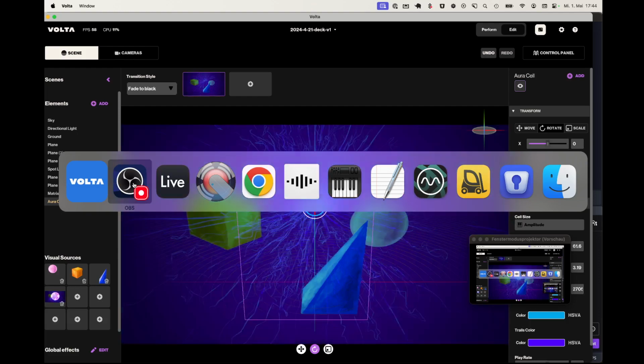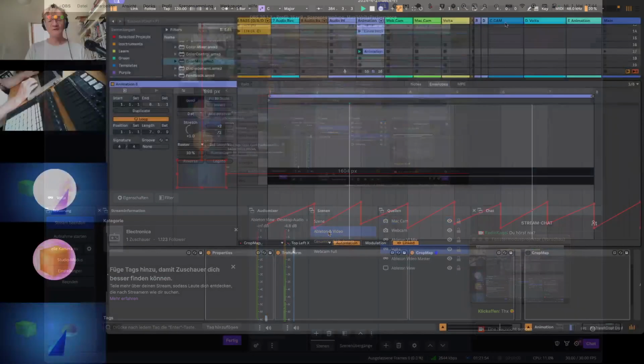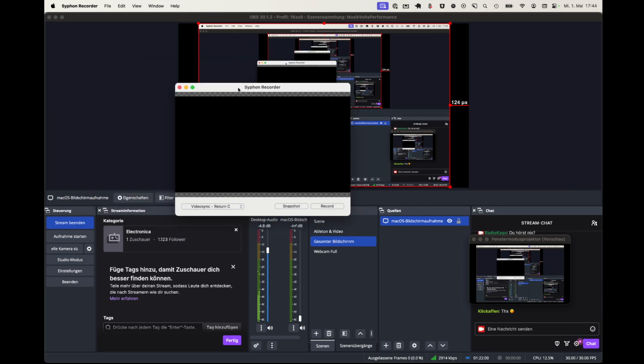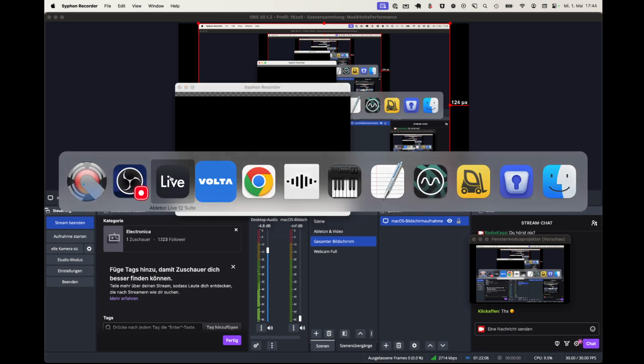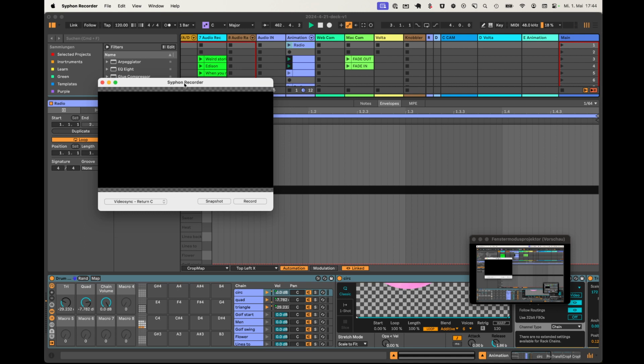Okay, and then the last thing I show you, I stay here, I show you the Syphon. This one is the Syphon recorder, and you can send video output, if it's supported, from a program to the Syphon recorder, and this will send it to other programs who can receive Syphon inputs.